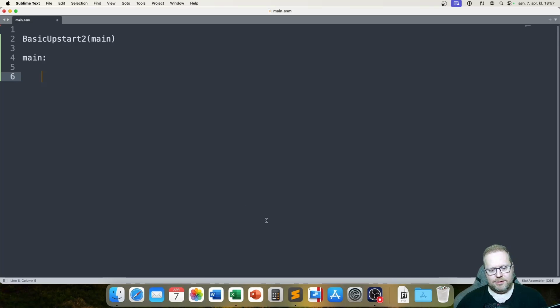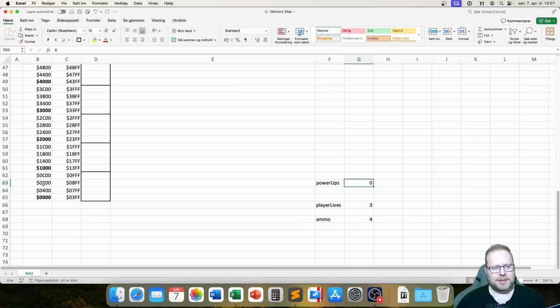And another thing, when we're making code or a game for the Commodore 64, this thing right here is going to start at memory address 0801.